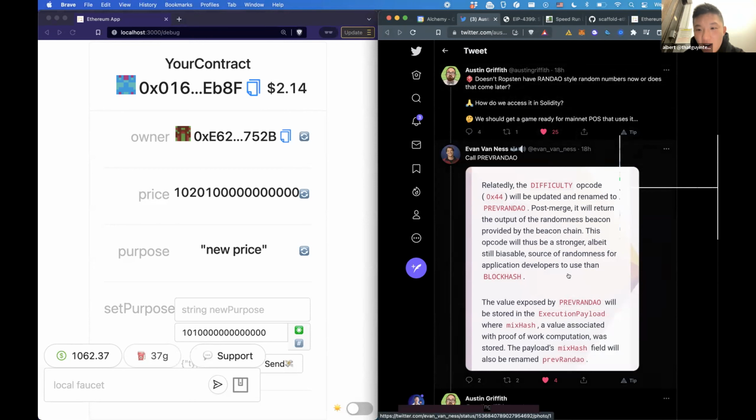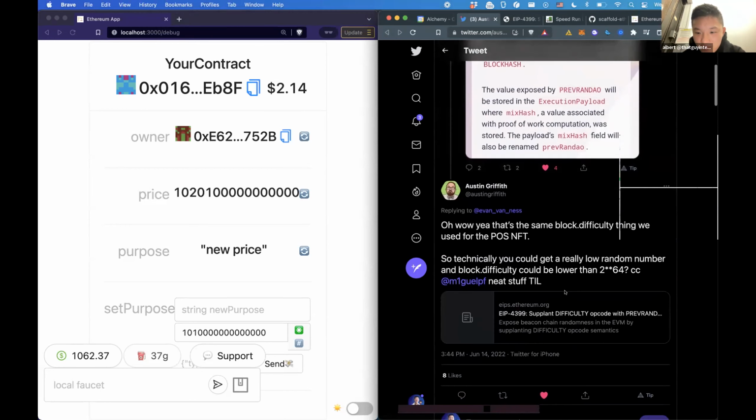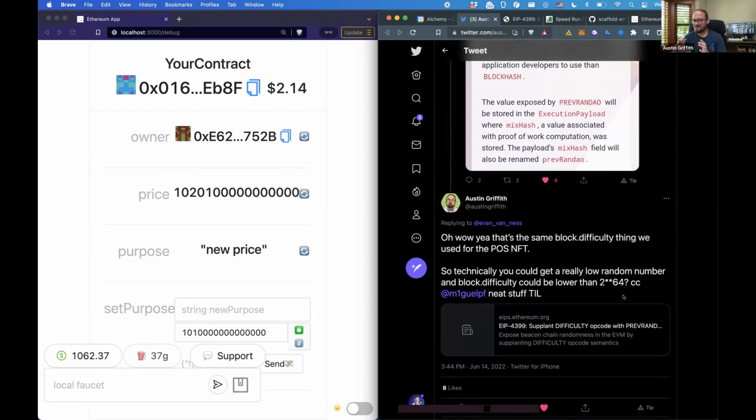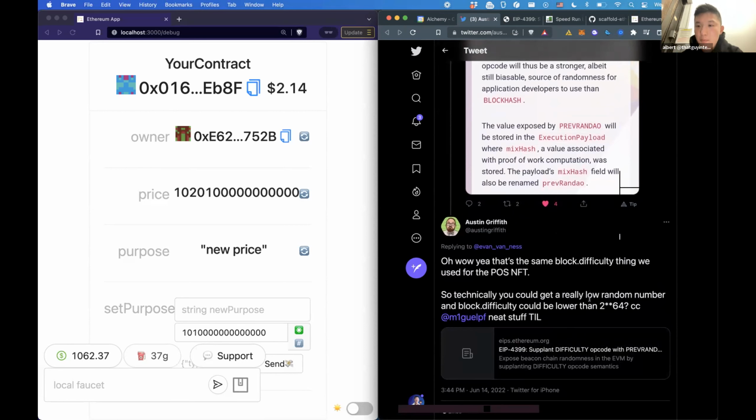And so this is still attackable. New in the beacon chain. It's the beacon chain. Yep, that's exactly. A way that they can still attack it is if I'm a validator and I'm about to validate a block, and that specific block is the transaction that pays out the lottery or something like that, right? And I check to see, does the lottery pay me out? And if it doesn't, I can basically withhold the block. So there's still a tiny bit of weird validator stuff that can happen here, but let's just assume that that's far enough off a case that this is at least way better than block hash.